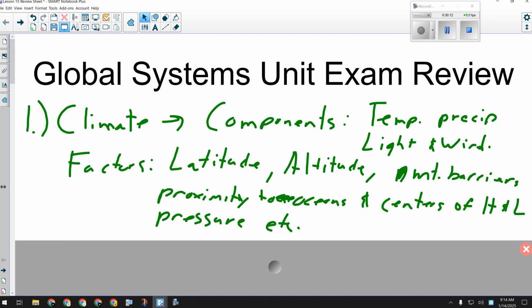Then you would talk about why. Okotoks has a high latitude, which is why it has light and temperature change. Okotoks is right next to the Rocky Mountains, which is what causes the Chinook winds and the low precipitation, because it's a rain shadow. And then you could talk about how it's at a high altitude, which can make it colder. Something along those lines. Everyone follow what I'm looking for?